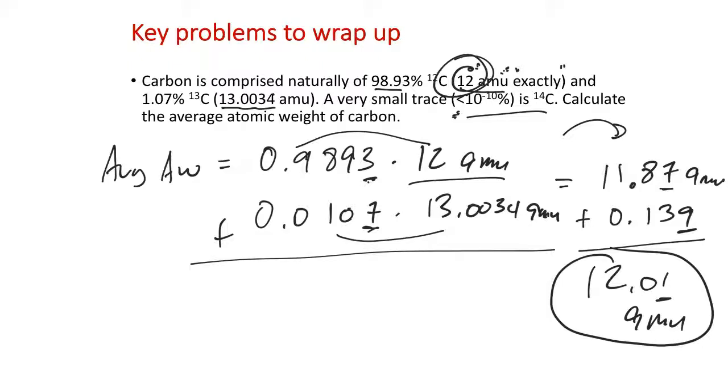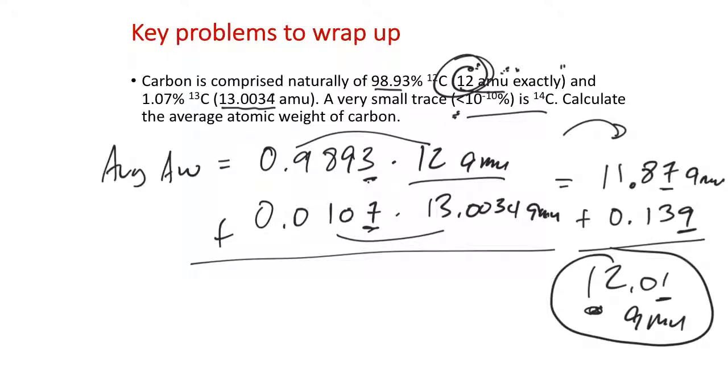Where this becomes useful, and it's kind of interesting that we don't quite use the atomic weights in this chapter yet, is when we start picturing having a large collection of atoms. If you have, say, 100 carbon atoms, roughly 99 should be carbon-12, and the other one should be carbon-13. So the mass of that sample should end up reflecting that ratio. When we start working with mole units or a lot of grams of carbon, it's going to be really useful to use the average weight of carbon, not the very specific weight that one of the atoms of carbon happens to be.